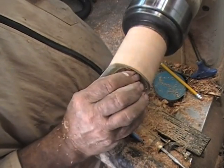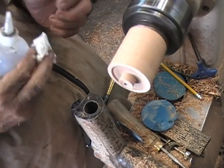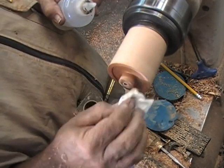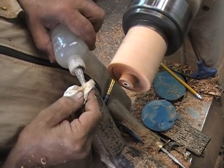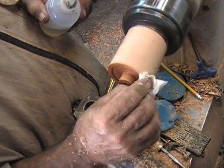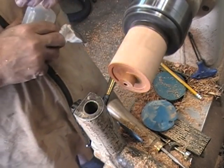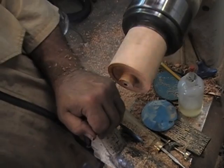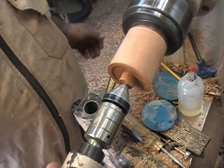Well, you caught me doing another one of my secrets. I do this on pieces before I assemble or get down to where it's at. It takes just a minute to put a little coat of finish on these before you go to the next step. Because some pieces, when you part them off and get rid of them, you no longer have the ability to spin a finish on. The piece is now loose. This gives you the ability to just put a little bit of coat on before you go. And before I go, now I go between centers. Makes it much more stable.